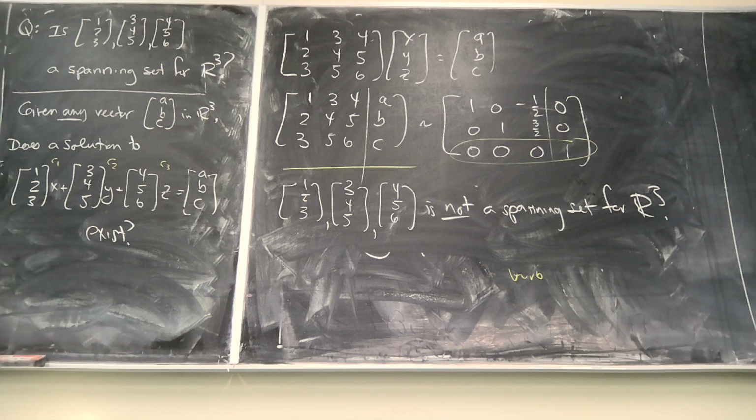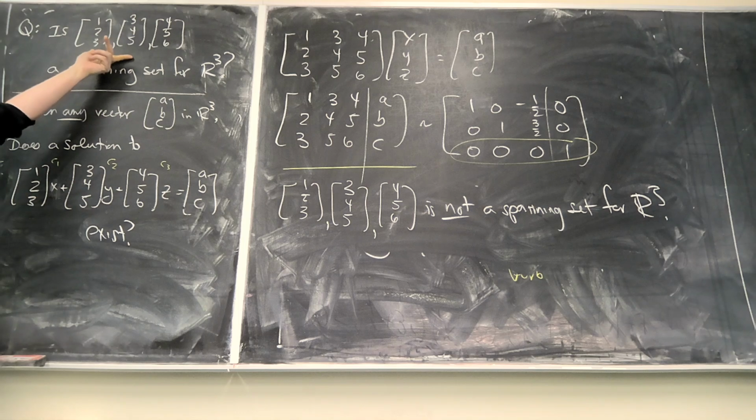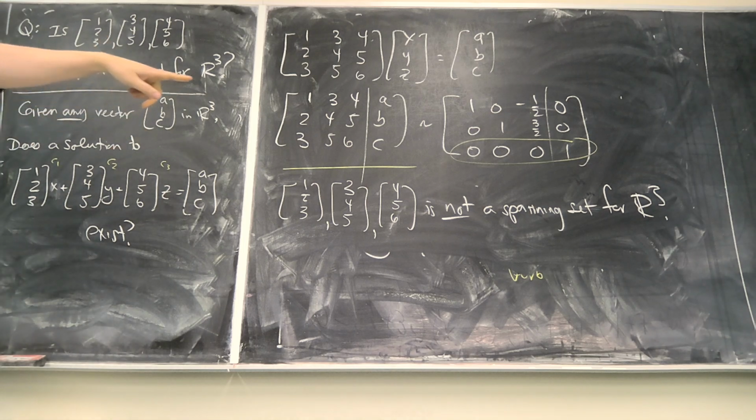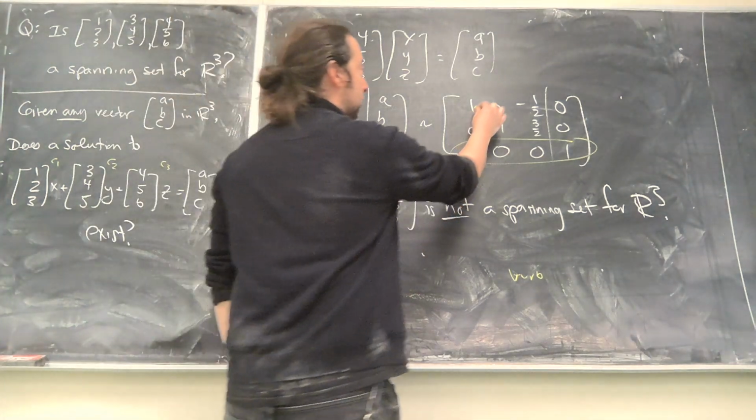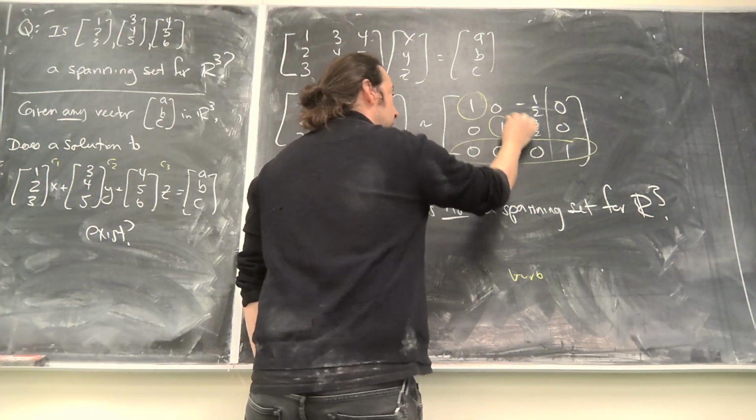If like 2 of them were coplanar and 1 wasn't, sometimes that's enough to break it and sometimes not. In this case, because we had 3 vectors, we've dropped information. If I just give you a 2-dimensional set, there's a direction we can't go, which is not enough to get all of R3. I can only go 2 independent directions here, not 3 independent directions. Notice that information was also contained in the row-reduced matrix.